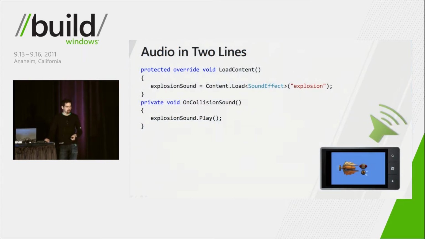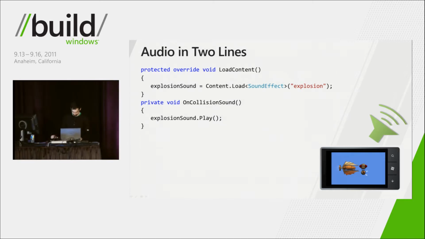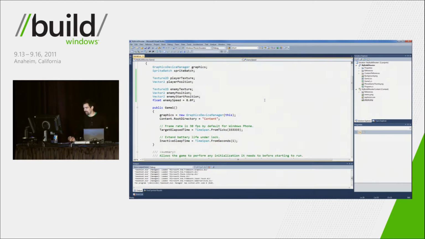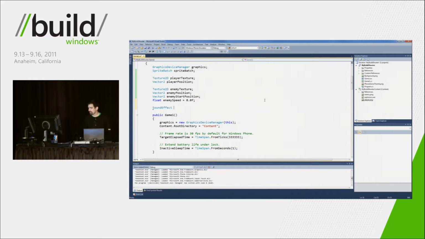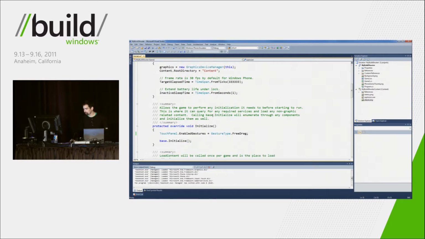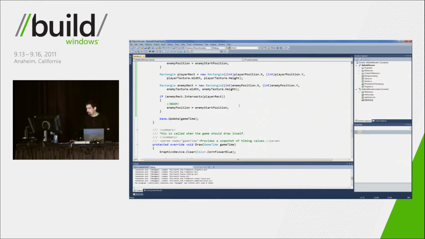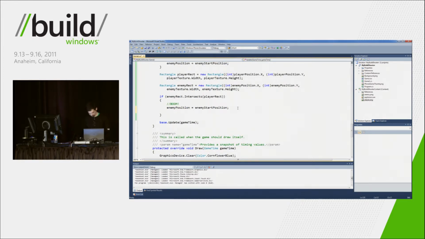Okay, what's left? Audio. Super simple. 2 lines. You load it in a sound effect, you play it, you're done. Let's do it. I wouldn't go this far and not be able to use my explosion sound. I have to. Sound effect explosion. Cool. We load it up just like we load a texture. Explosion equals content. Again, the content manager is at work here, but we're loading a sound effect this time. Explosion. Thank goodness I commented my code. I know exactly where I'm supposed to put this. Explosion.play. Done.